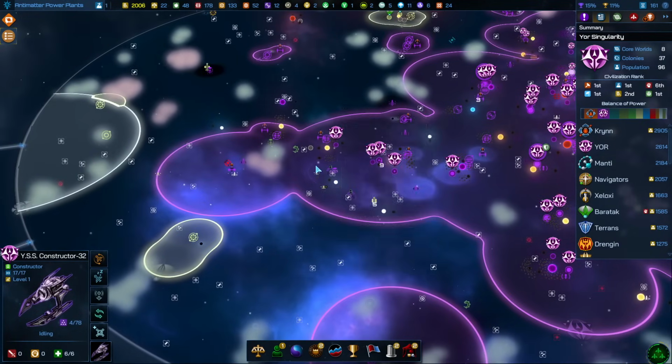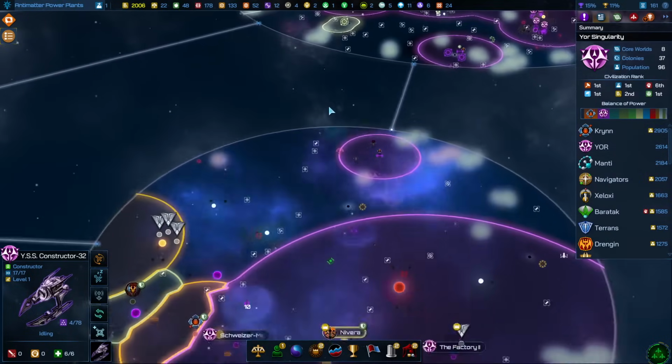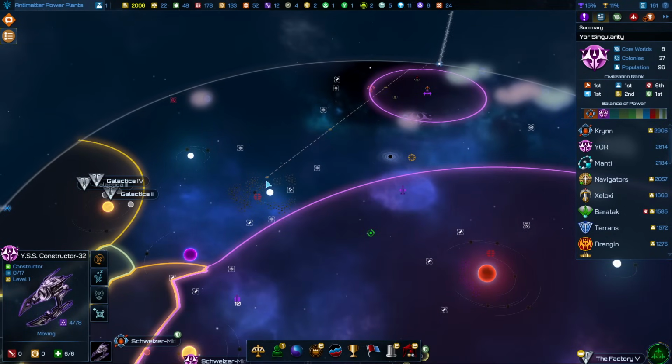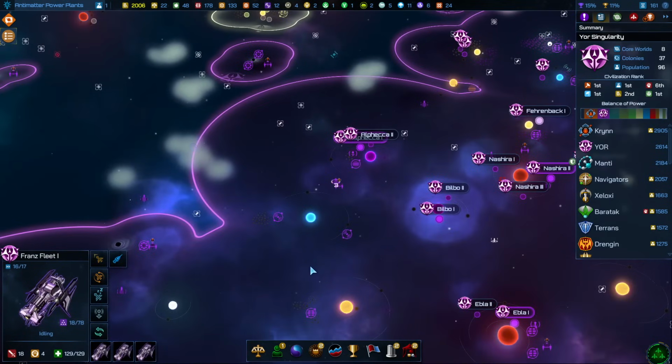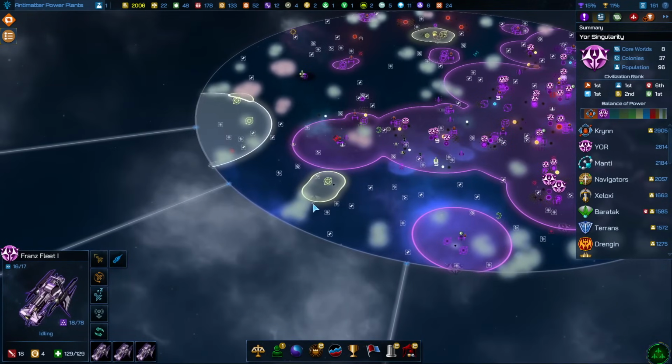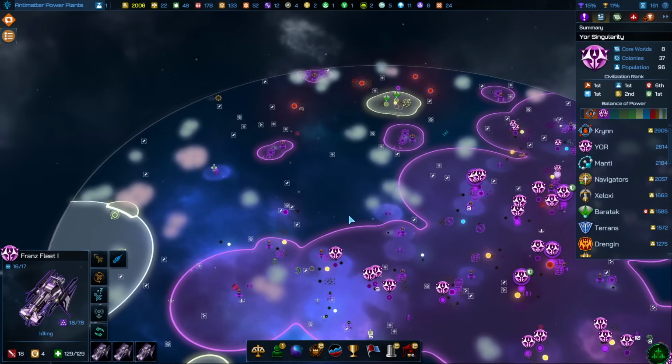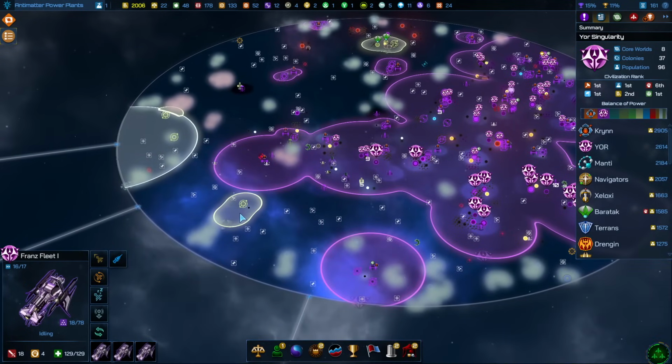Constructor. These are just probes, that's okay. Alright, listen, Constructor. I'm gonna fly you out here. We'll see what we can do to claim some territory. Starving.